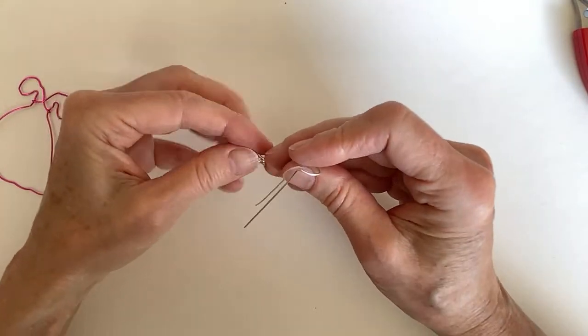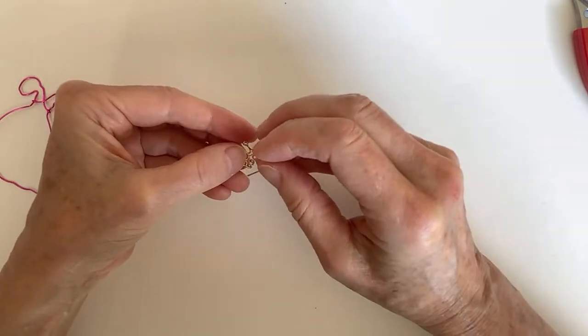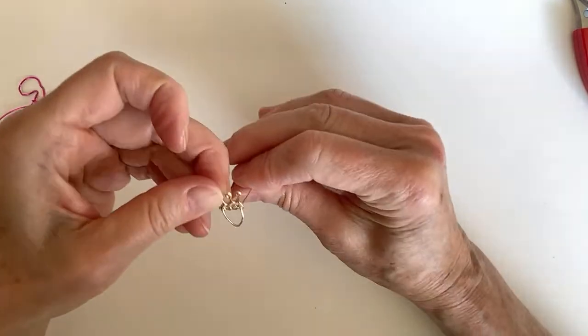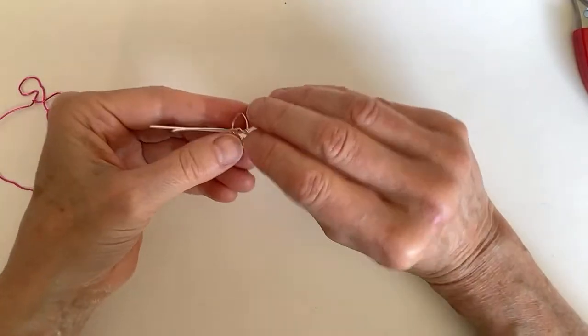I'm just flipping it back and forth at this point. So let us stick these in here. Now I'm getting warm. The sun's coming in. Okay, so if we stick those in there, there we have your crown with the head. But now how are we going to get it to stay in place?